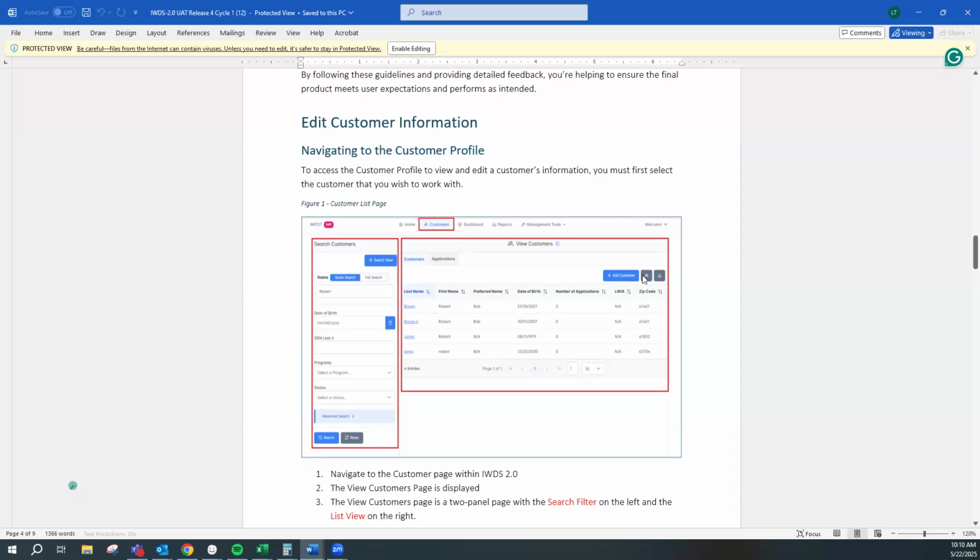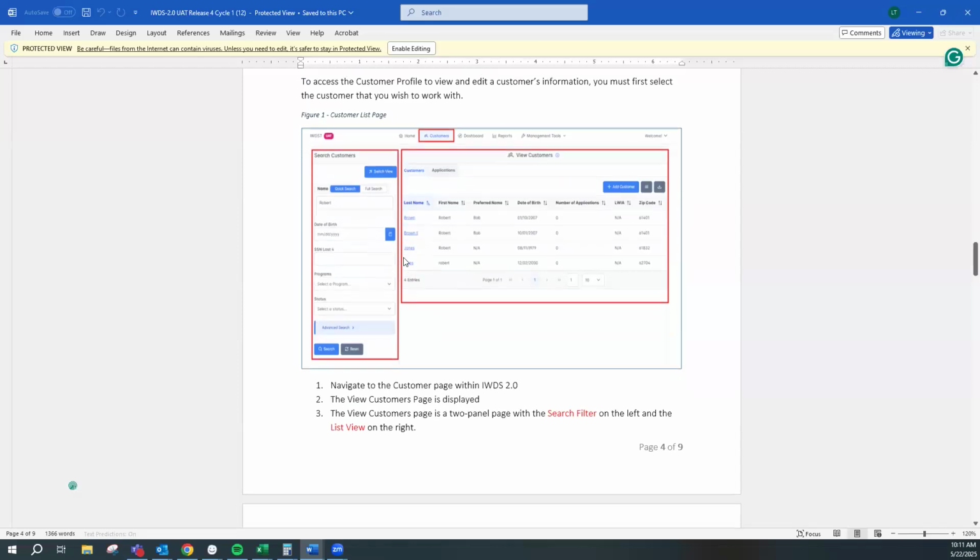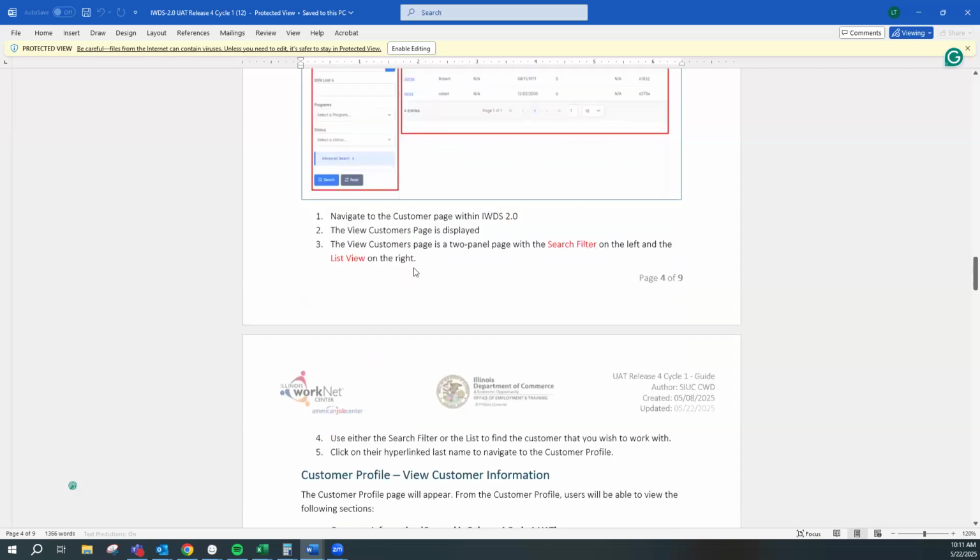At the end of this demo, I will walk you through how to create another customer, just in case you forgot how to do so. And also because there are 2 bugs that are happening right now when you create a customer that we are aware of, but I want to make sure you're aware of it if you do add a new customer. So we'll go over that in a few moments. But once you have your customer that you know you want to work with, to get to their profile, you're just going to click on their hyperlinked last name, and that's going to navigate you right to the customer profile.